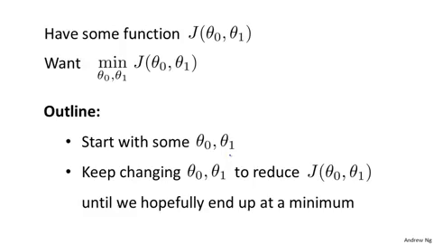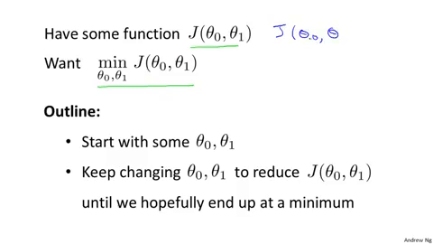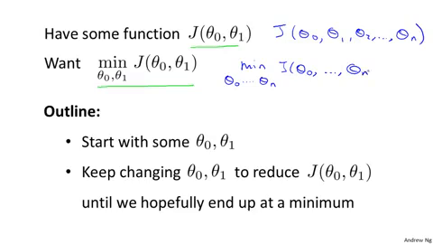Here's the problem setup. We're going to assume that we have some function J of θ0, θ1 — maybe it's a cost function from linear regression, maybe it's some other function we want to minimize — and we want to come up with an algorithm for minimizing J of θ0, θ1. It turns out gradient descent actually applies to more general functions, such as a function J of θ0, θ1, θ2, up to some θn, where you want to minimize over θ0 up to θn. Gradient descent is an algorithm for solving this more general problem.